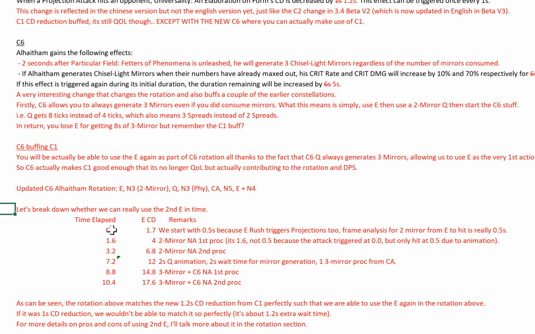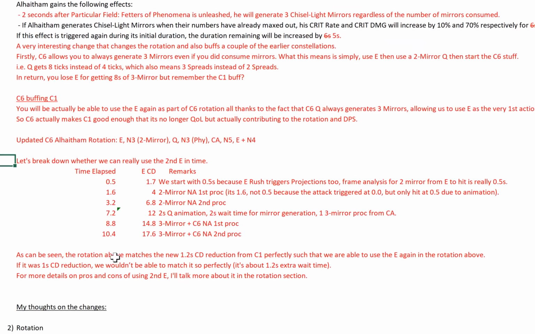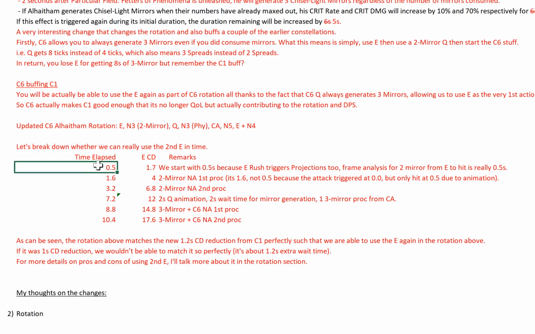I'm gonna do a time elapse and an E cooldown here for you guys. Alright. So time elapse here is 0.5 seconds, E cooldown at 1.7. Obviously it starts at 0, but I don't think I need to show the 0, right? So why is it 0.5 seconds? It's very simple, because E rush actually triggers projections too. I realized this recently when I was doing a frame analysis, and essentially without doing a normal attack and just doing the E, it will really proc the projection attack, despite the description of the talent. But I'll talk more about that later.